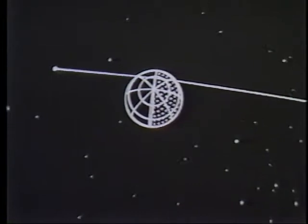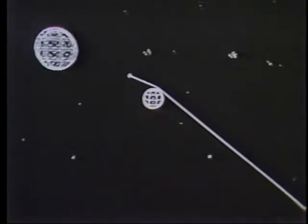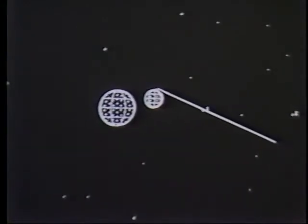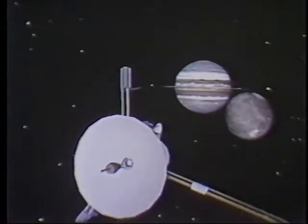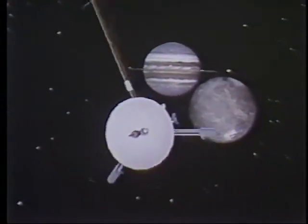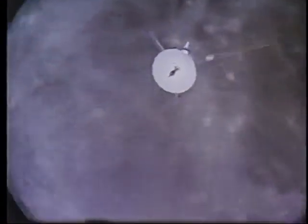Galileo will fly even closer to Ganymede in its second encounter with the moon. Each satellite flyby modifies Galileo's orbit, sending the spacecraft on to its next encounter. Each flyby is 20 to 100 times closer than the Voyager encounters. The Voyager saw only the equatorial regions of these icy moons, but Galileo will photograph the North Pole of Ganymede, providing a new perspective in the study of these large satellites.